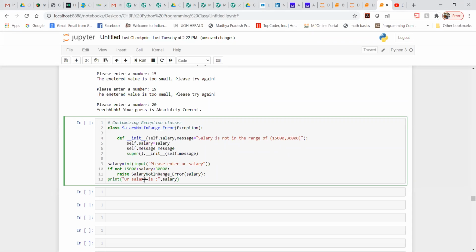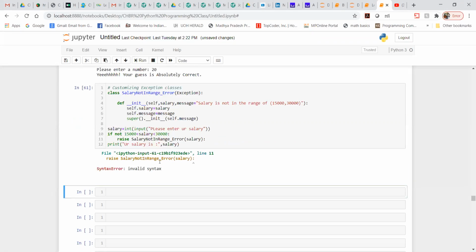Okay, that's it. So if we execute this, let me see what exactly the output is. Let me run this. You can see here invalid syntax, somewhere I am getting invalid syntax. What exactly? Okay, sorry. Here we don't need to mention it like this. Yeah, let me run this.